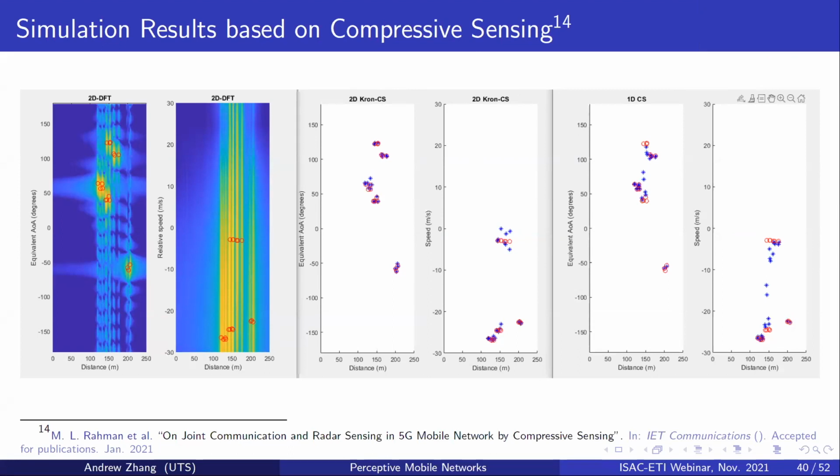Yeah, I think the interesting part about the tensor-based methods is that you don't have a matching problem with the parameters afterwards. Right? In this 2D approach, because we are only interested in estimating three parameters, the delay, Doppler, and AOA, we can directly estimate the third one. Right, 2D can only directly estimate two, but we can use the estimated results to get the third one directly. So there's no matching problem here as well. Yeah, okay, thanks.